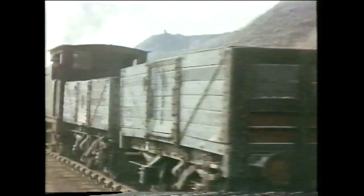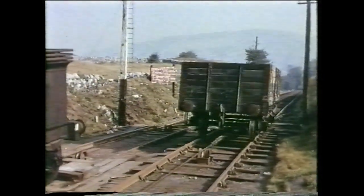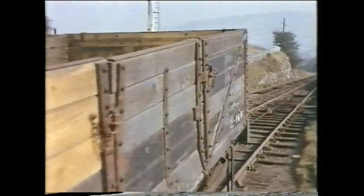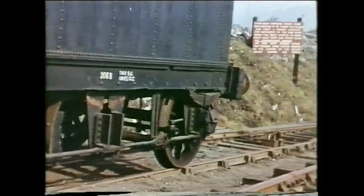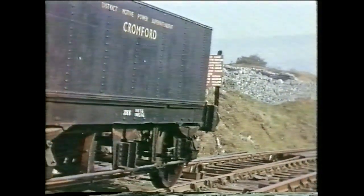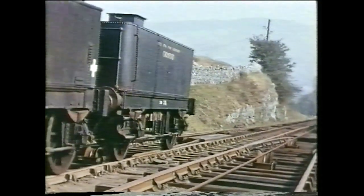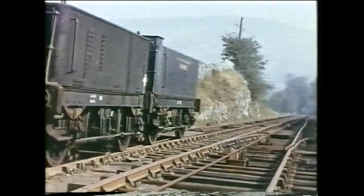The following year, the Middleton Top engine hauled its final loads over the incline. Its closure was due to the poor condition of its boiler, by this time an ancient part of a Ramsbottom 0-6-0. Replacement was considered not to be economic, bearing in mind the level of traffic over the incline.